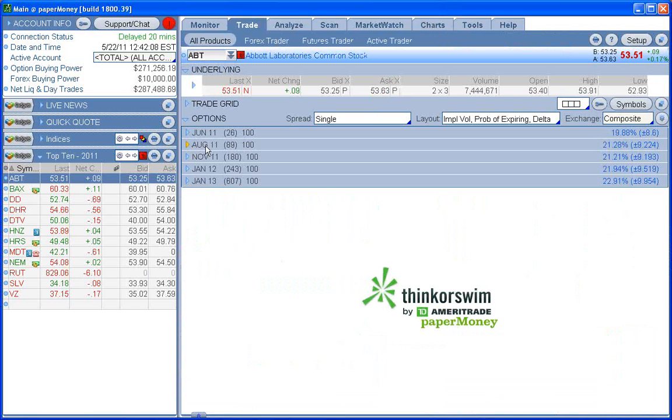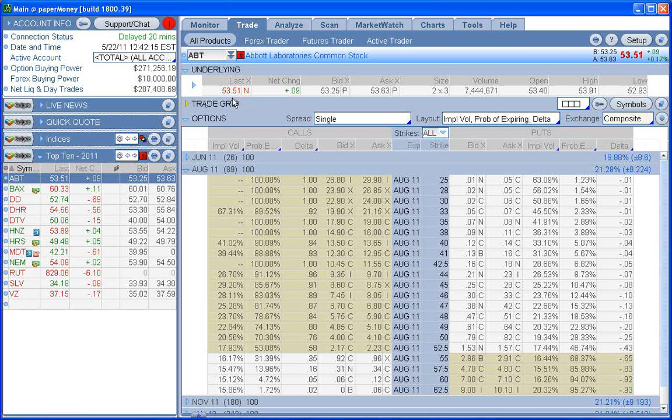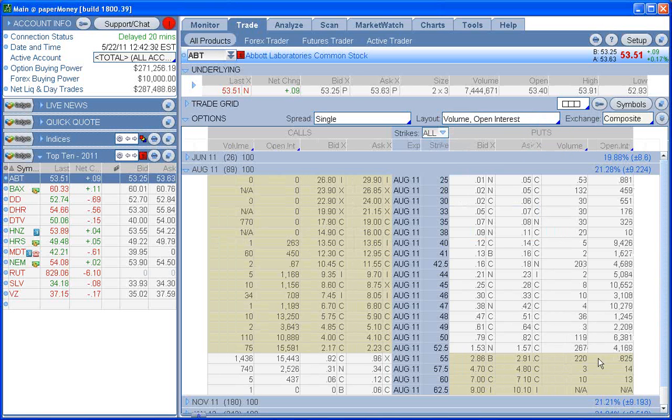Let's take a look at the put we would get. I'd go out probably not as far as November, but August. Going out to August — it's sitting at 53.3. You've got a choice: either the 57.5 or the 60. Let's take a look at some open interest. They're both pretty low on open interest, but I think you'll be able to get in there. They're about even, so I'm going to say going with the 57.5 is the way I would lean. That's what we would do on ABT.